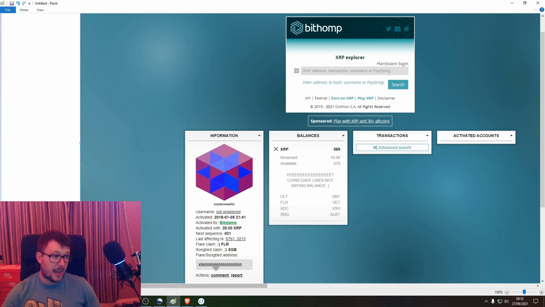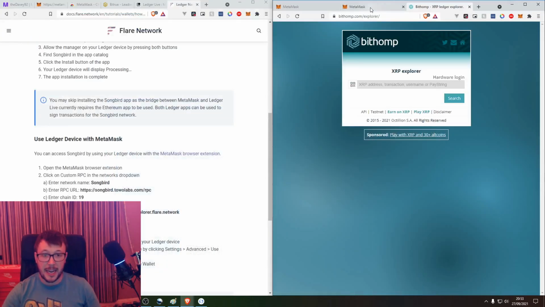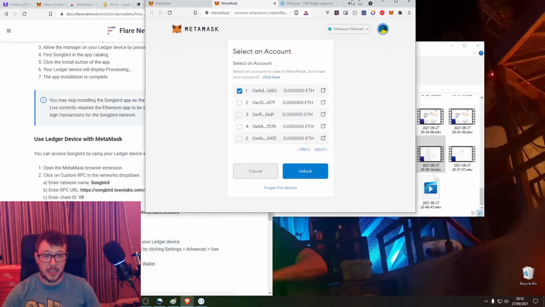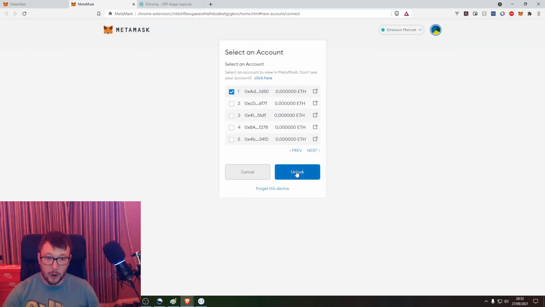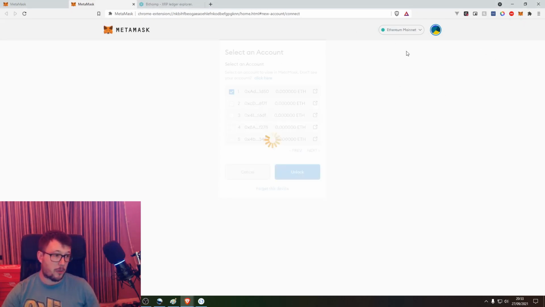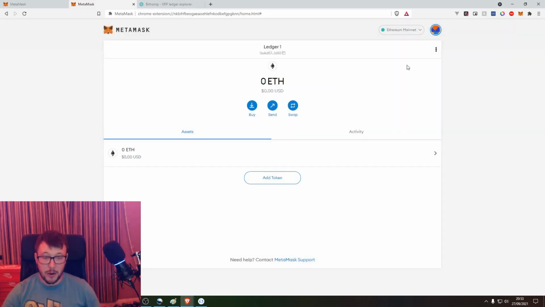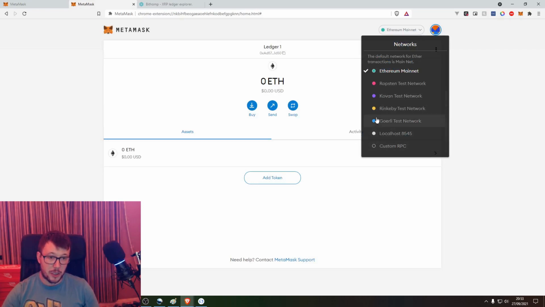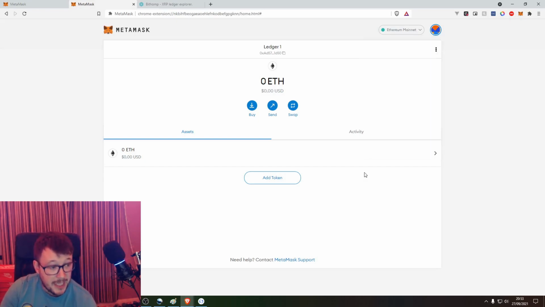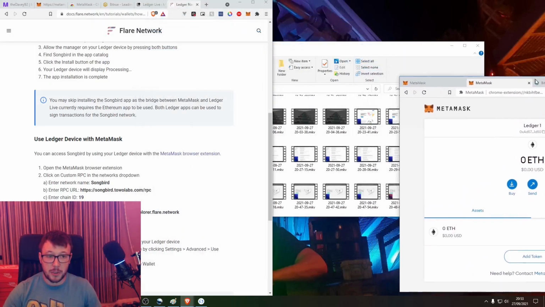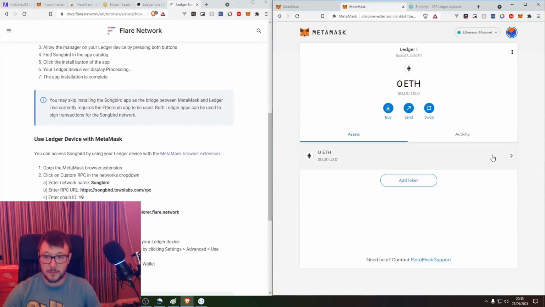So when you see the wallet that you think, yes, this is my wallet just here, make a note of that and confirm that it is this address. So I'm going to unlock that now. Bearing in mind, I'm on the Ethereum mainnet, so you could actually switch over to the Songbird one, but I've just connected to the Ethereum wallet. So you might not even need the Ethereum app, but I've downloaded it anyway.